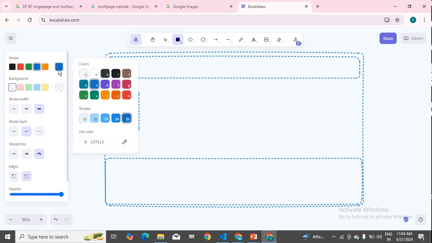I'll make the cards blue, or I'll make them brown.